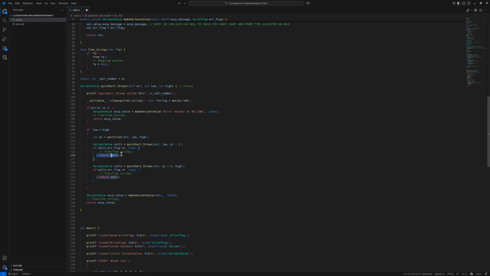So it's definitely a win for us there. But here's where we don't outperform C++ exceptions at all, and that is the happy path of exceptions.